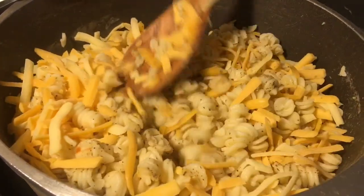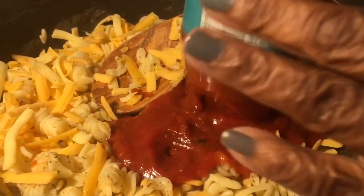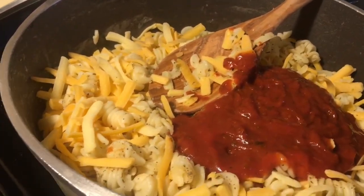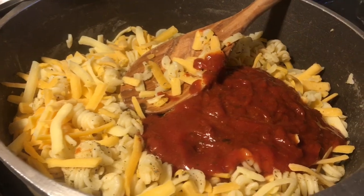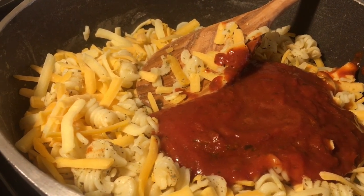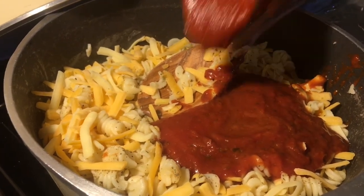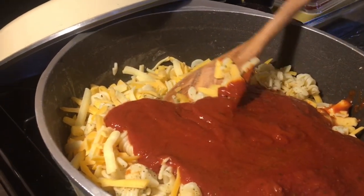So now what I'm going to do is take my pizza sauce and pour that right in. And I'm just going to add a little bit of water to get it all out. Apartment noise, guys. I'm going to go in with my second jar. This is all that was left, a little tiny jar. Y'all know how the shelves look in the stores. I need not say.